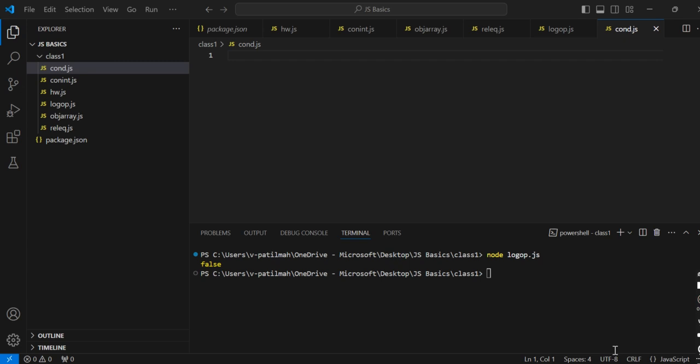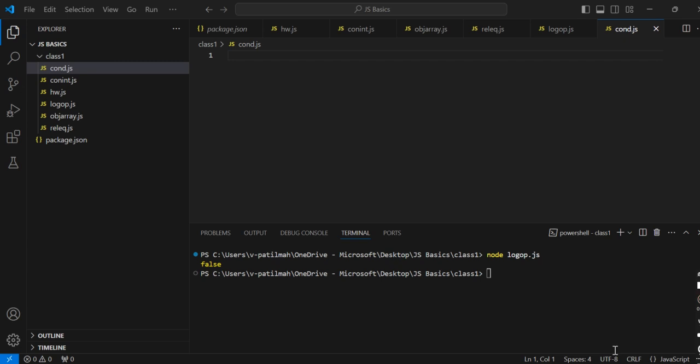In this lesson, we will dive into conditional statements and understand how they control the flow of our application. So, what is a conditional statement and why do we need it? Conditional logic helps us decide which path to follow in our program based on certain conditions. The basic syntax is if-else. If a condition is true, a block of code is executed. Else, if the condition is false, a different block of code runs.